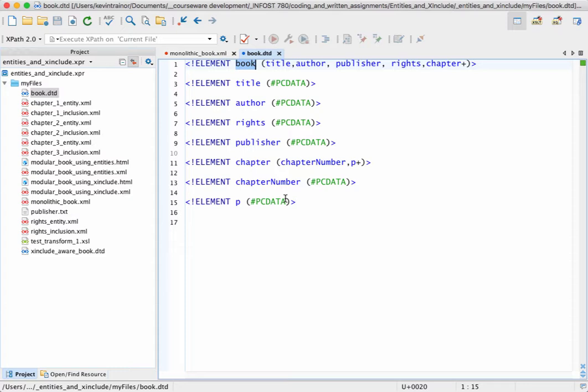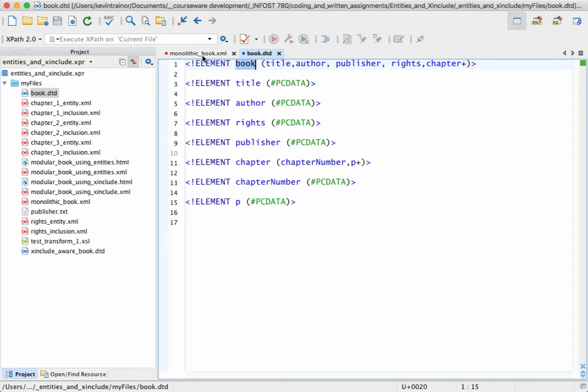A lot of times, as you recall from the work we did on schemas, in paragraphs you want to allow mixed content with sub-elements, but we didn't really feel the need to do that in order to demonstrate the modularization using the capabilities that go with the DTD.